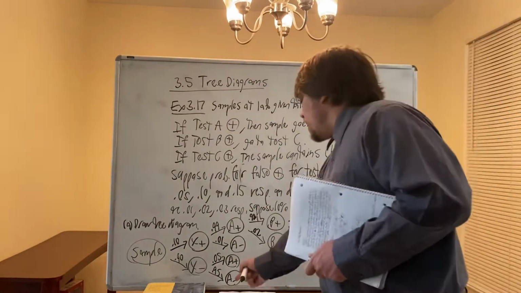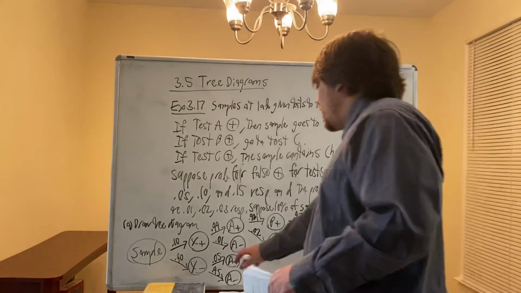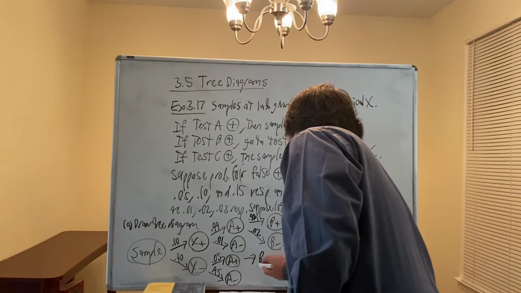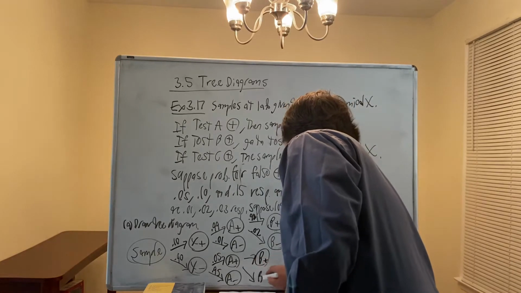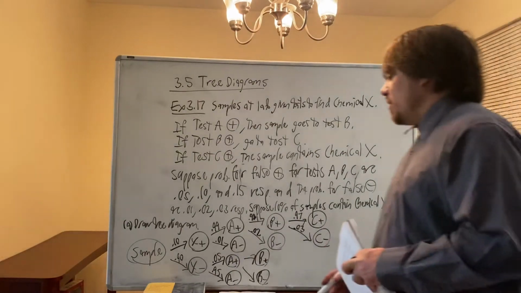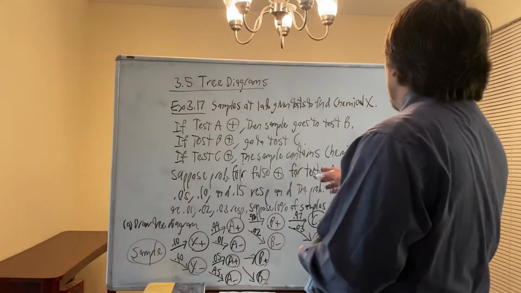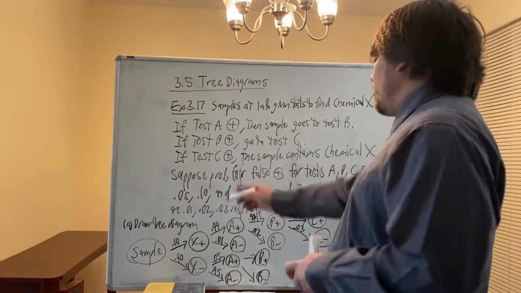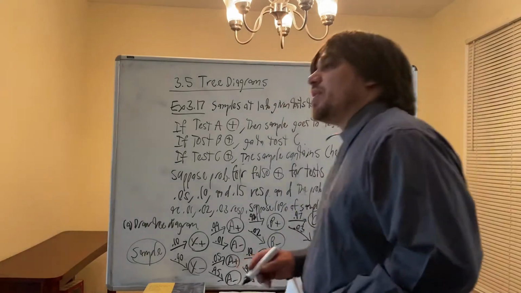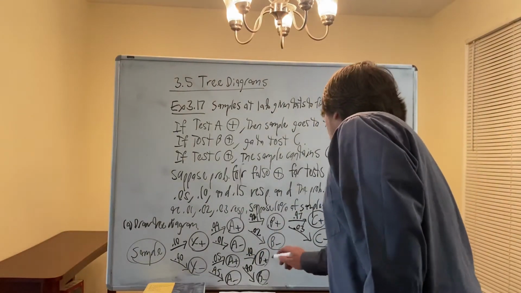Okay, so if test A comes back negative, you stop, right? And so you only continue if the test comes back positive. So if test A comes back positive, you perform the next test, which is B plus or B minus. That would mean that test B comes back positive or negative. Chemical X is not in your sample, so saying that it is would be a false positive, and the probability for a false positive is 0.10. So this probability is 0.90. And so the test stops here at B minus. It keeps going for B plus.